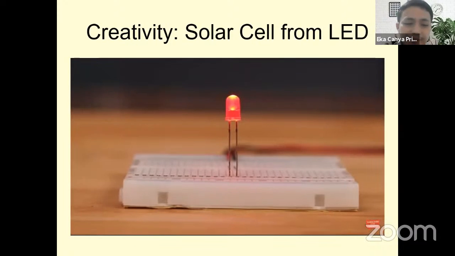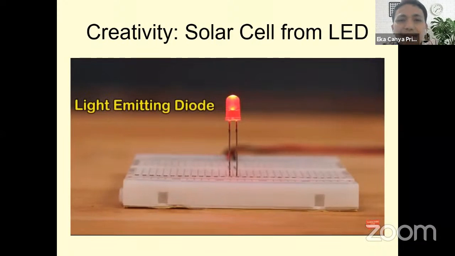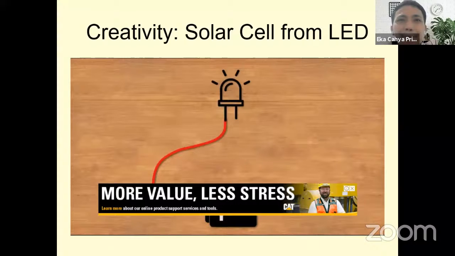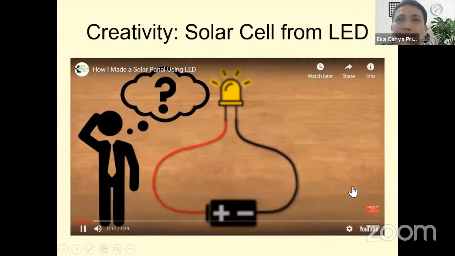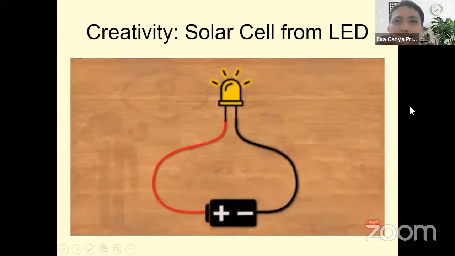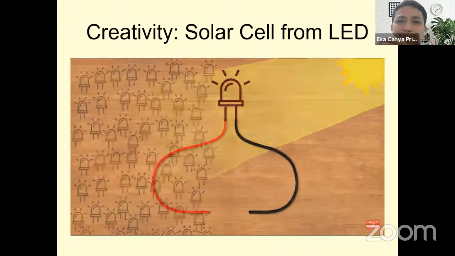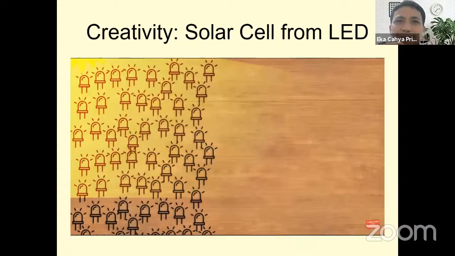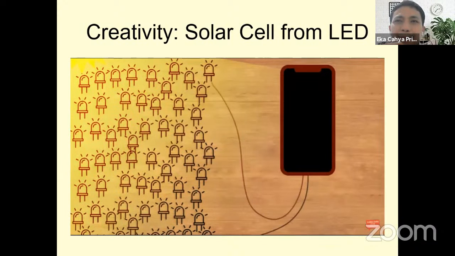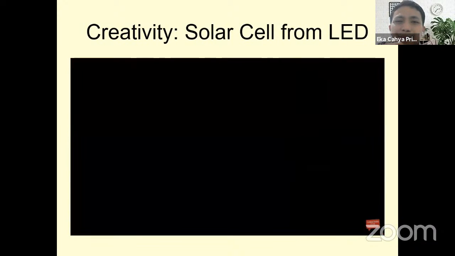LED, which stands for light emitting diode. When we apply a power supply into LED, then it lights up. Everyone knows that. But there is something that we don't know, which is if I remove the source and expose the LED directly into sun, then photon hits the PN junction of LED and generates electron-hole pair, and the LED produces electricity. So if I expose thousands of LEDs into sun, does it really charge my smartphone?